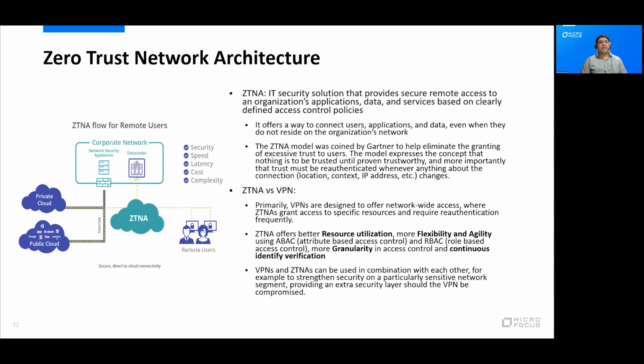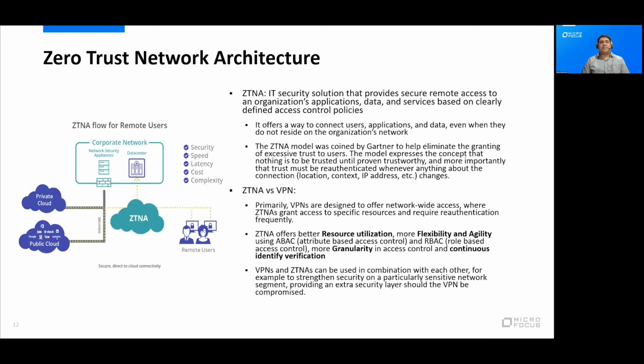This was a Gartner terminology designed to help eliminate granting of excessive trust to users. Again, this is around the just-in-time access and just enough access that we discussed, right? So this is about removing trust from the whole architecture.